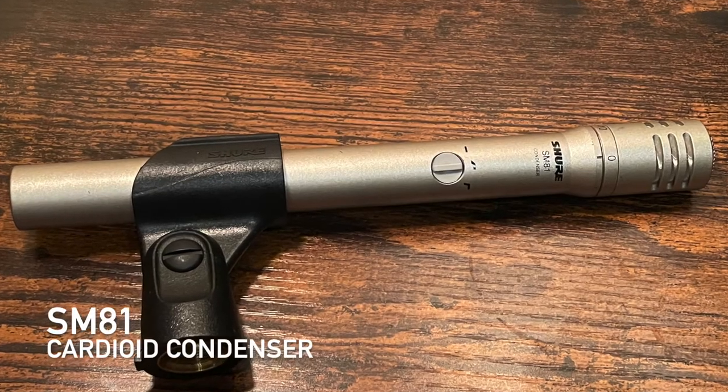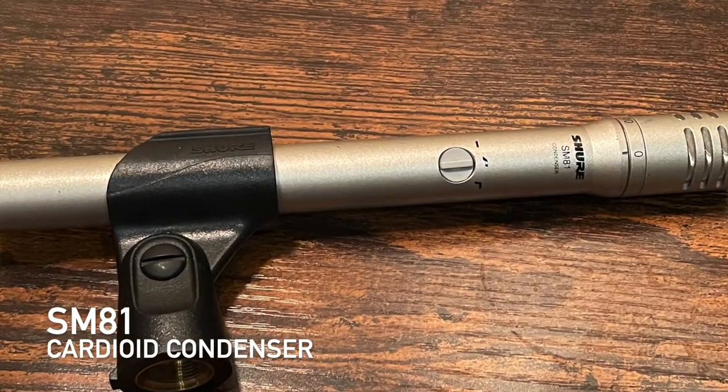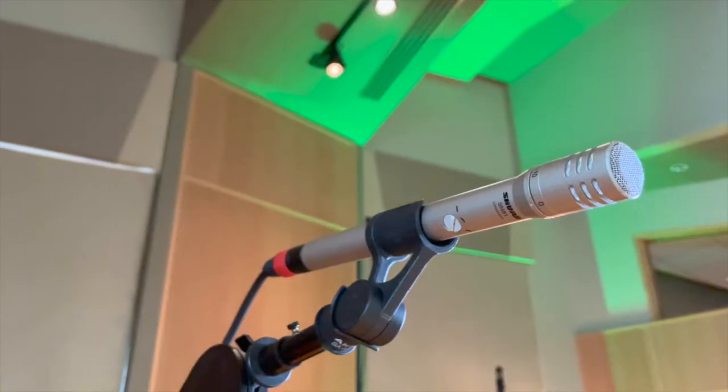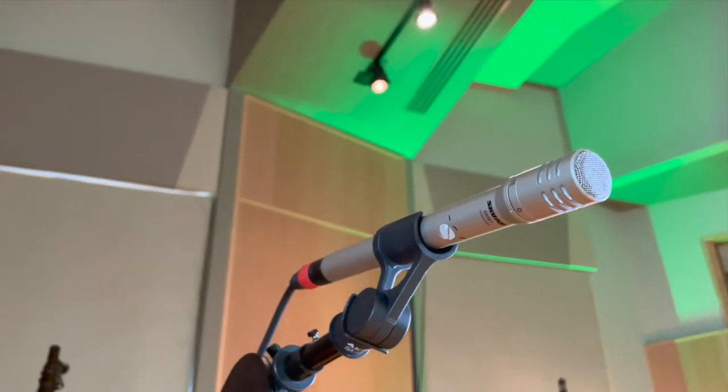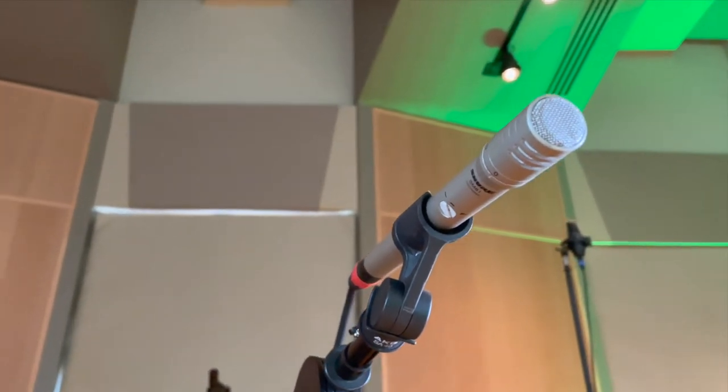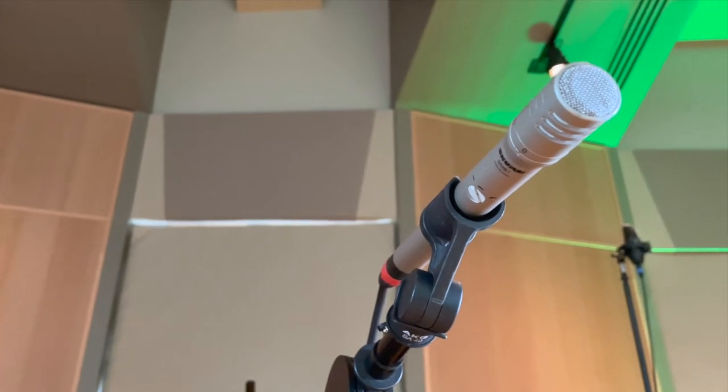For our mono stereo room mics, we're going to use the SM81 for mono and SM27s as our space pair. The SM81 has become an industry standard for miking acoustic instruments with its flat frequency response, 3-position high-pass filter, and 10 dB pad. Let's hear how they sound separately.